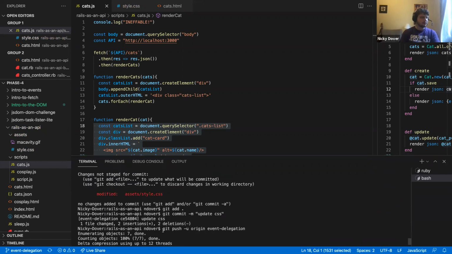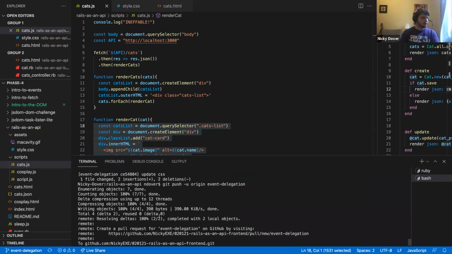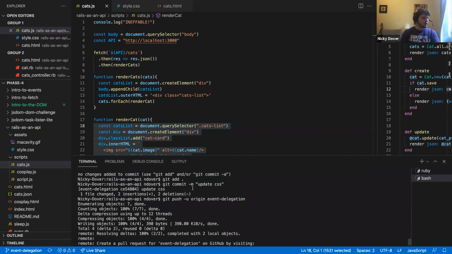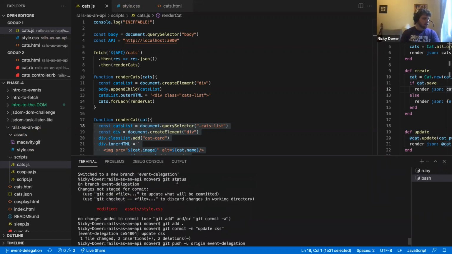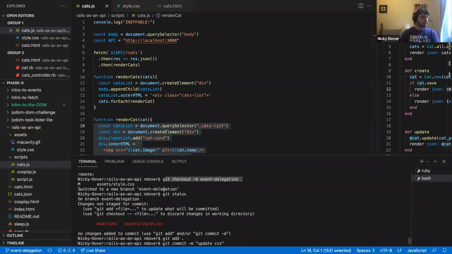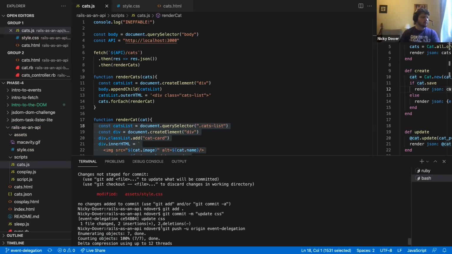I did git checkout -b event delegation, right? And then eventually I made an initial commit and I wrote git push -u origin event delegation. Does anyone know what I'm doing there?